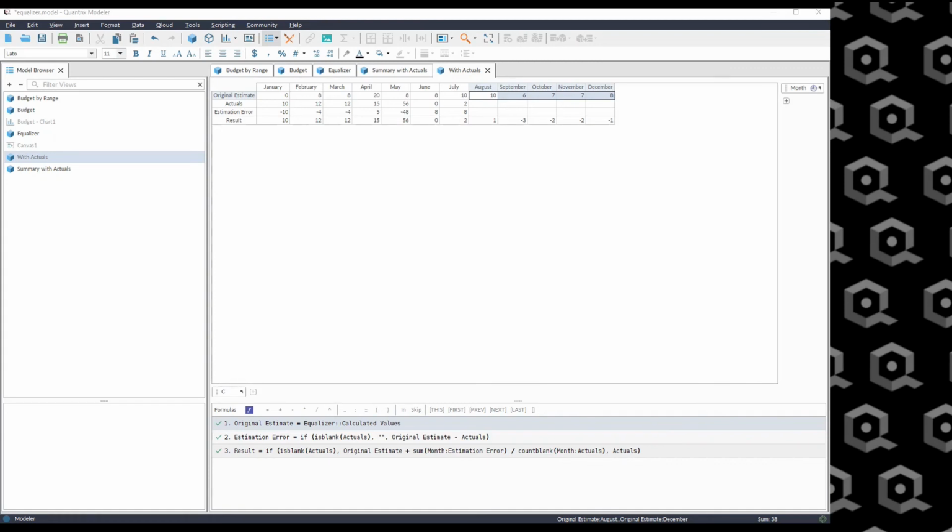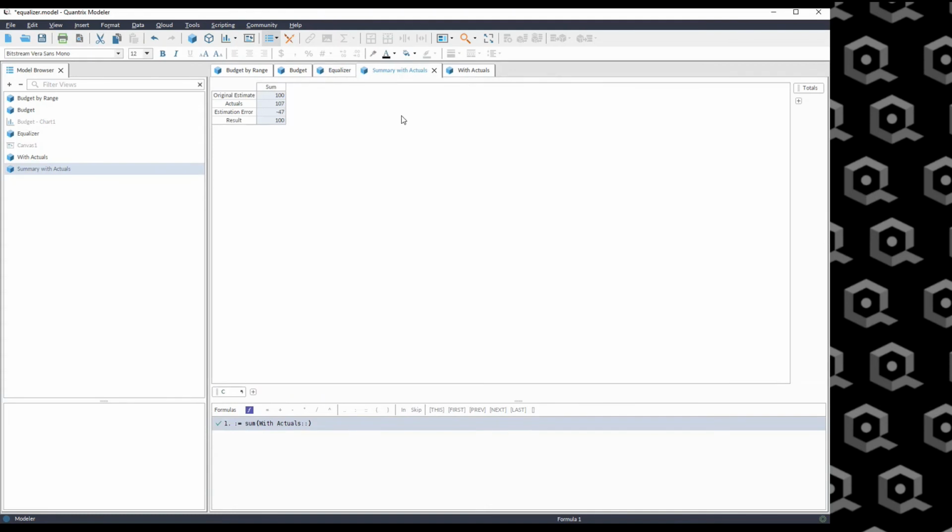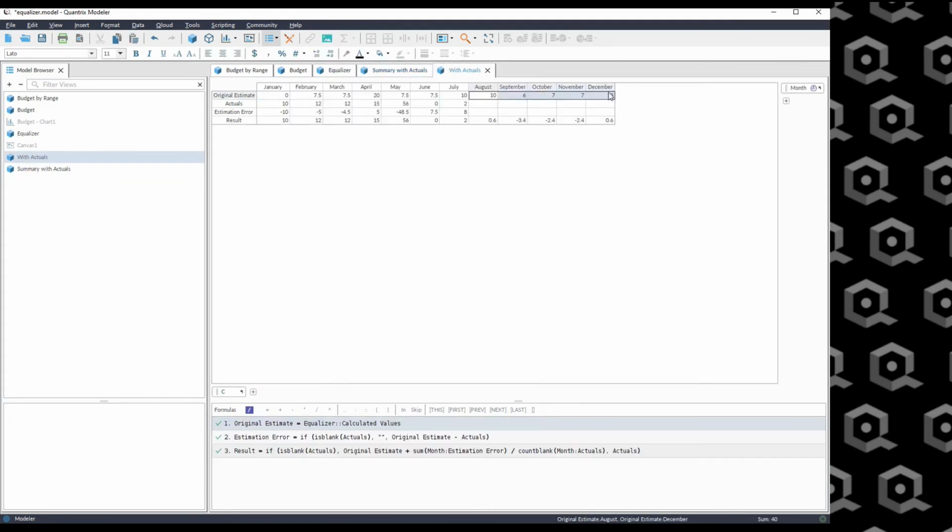The big thing that delete without clearing doesn't give you is the ability to handle dynamic changes, right? Even here, where I'm looking at this result, I could go back in and adjust my original equalizer. I could say, oh, actually, I want 10 there. And then when I go back to here, that 10 is there. That 10 is then being adjusted by the sum of my estimation error to be this. So the ability to dynamically change and recalculate.